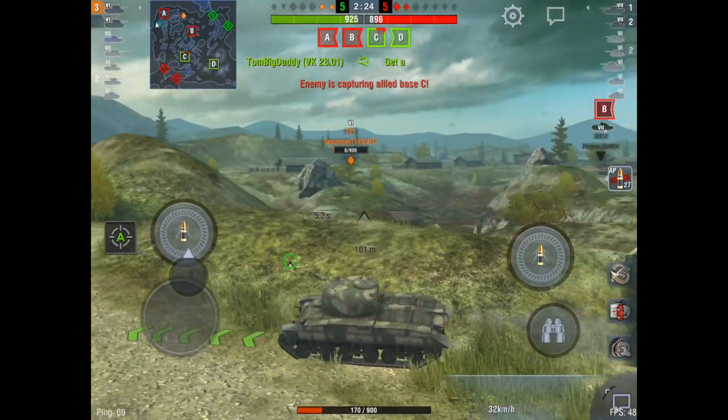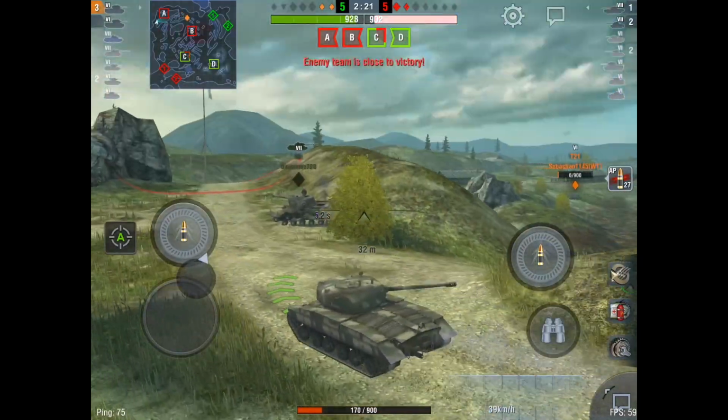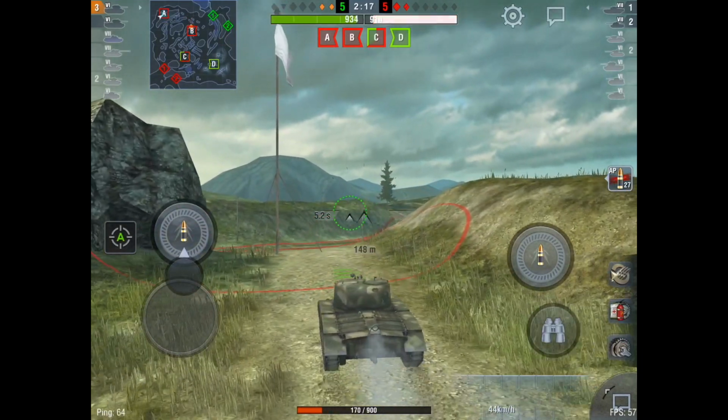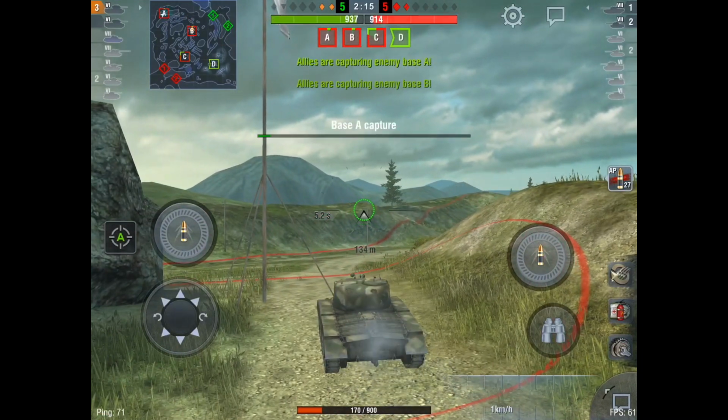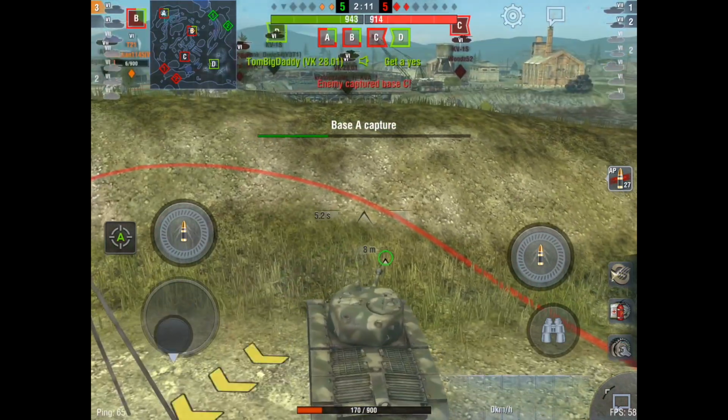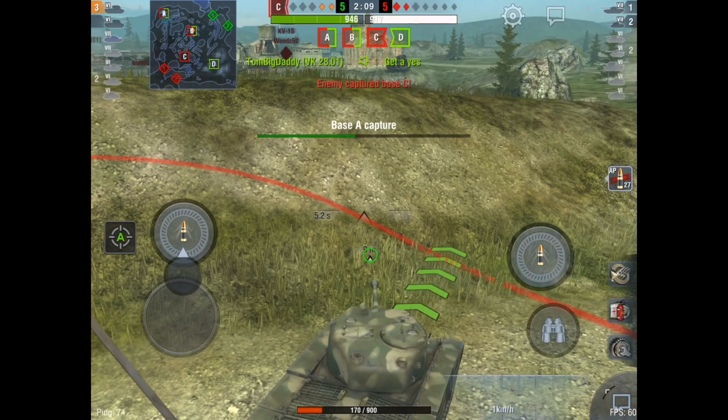They like run in and out of the cap circle or something, so C gets taken again. But Seb and I say, okay, we're going to take bases A and B. And we both get into our bases at the exact same time. So bases A and B are getting taken, so it really doesn't matter. By the time these are capped, we're going to have A, B, and D, and they're just going to have C. So we don't actually have to kill everyone.